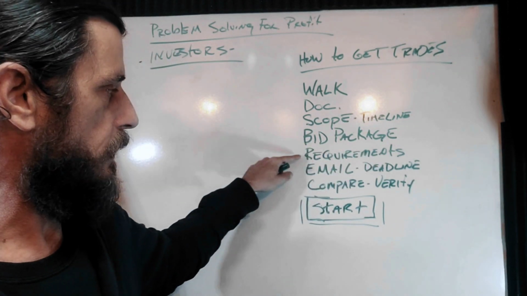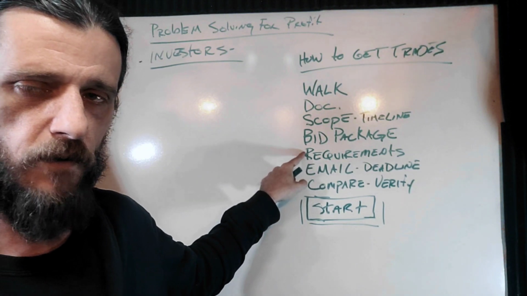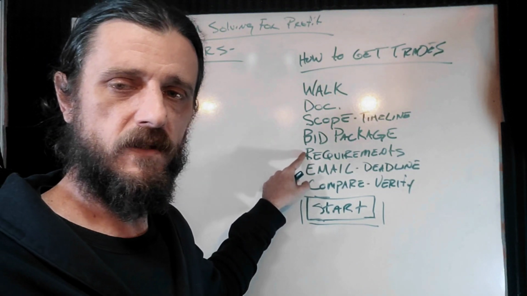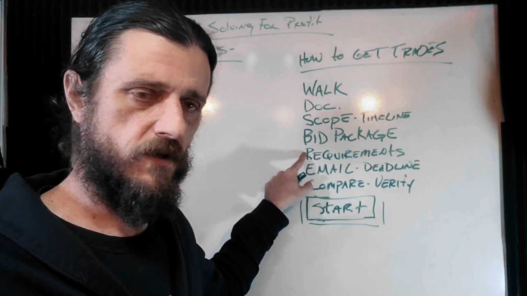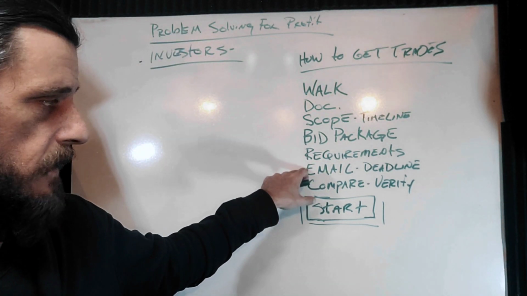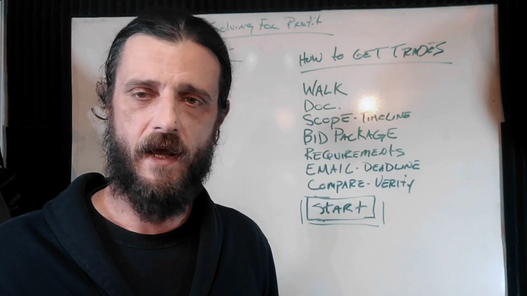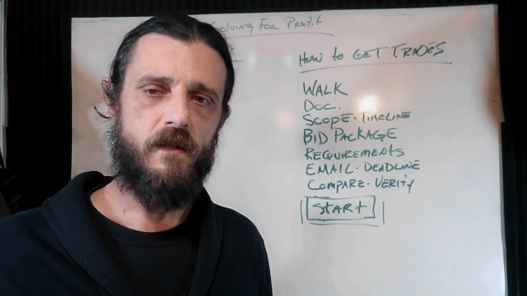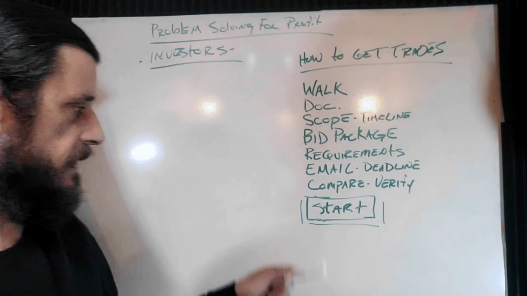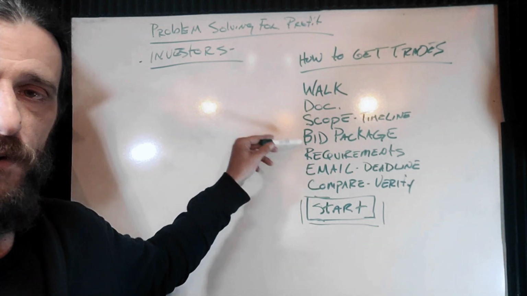And then what you're going to do is find those on the internet, right? Which is a lot easier than it used to be. You used to have to look that up in the yellow pages and then call them and ask them what they had. Now you can just look it up and get their email, send them an email with this bid package and a little introduction. Hey, this is what I'm looking to do. This is about my timeline of when I want to do it. Here's the deadline of when I would like to have a response if you can fulfill this need of this bid package.